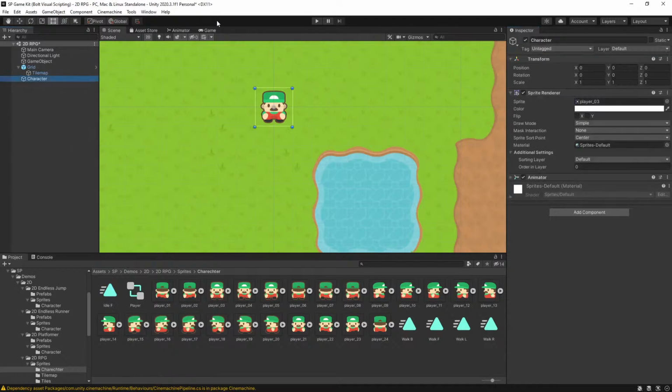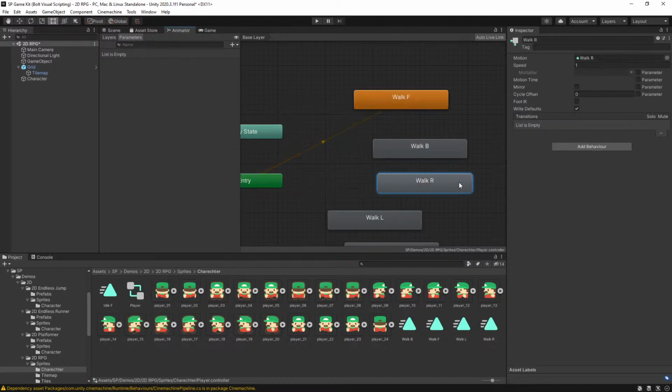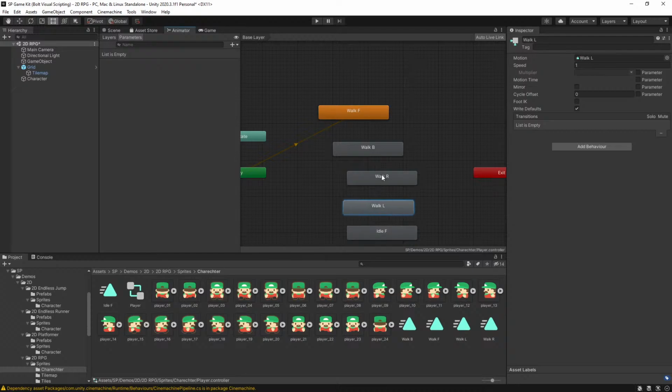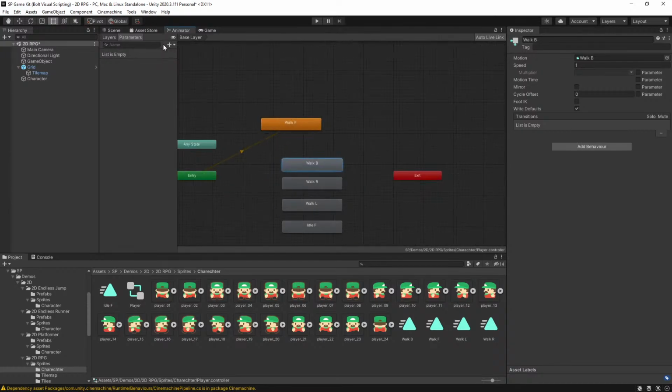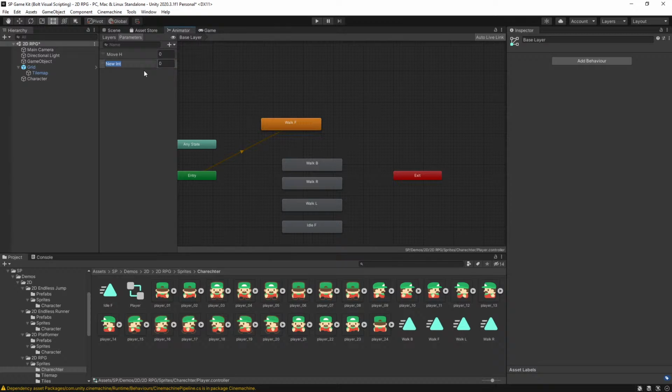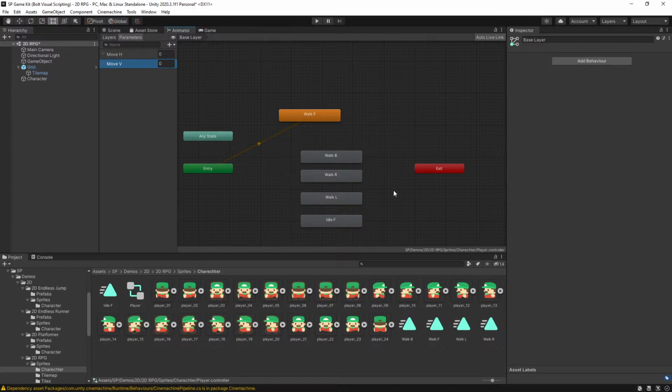Okay, so we got our character. Now let's get our animator. I've mentioned that before, so there are some parameters that I use, and they're integers. Just what I went with is move horizontal and move vertical. So that's two parameters, and those are used in the presets. And based on these parameters, in this top-down RPG style game, we can actually use those movements to decide which one to use.